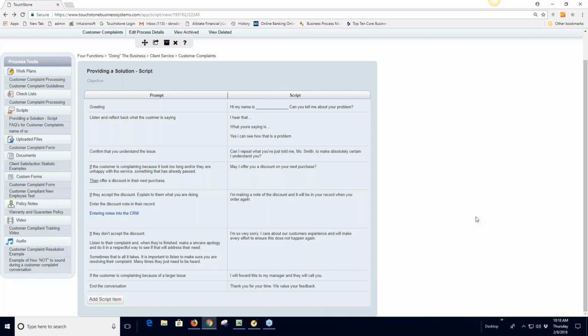Now, there are always variable situations that come up. And this is the biggest "yeah, but" I hear about scripting a lot. Well, they don't always say it that way. Or, well, the customer doesn't always have these kinds of problems. Or, well, the customer could always say anything, and I don't even know what it is they could say, so there's no way I could build a script for it. So I've heard this endlessly over and over again. Some of that is true. We do deal with variable situations. And there are situations where you get thrown a curveball and suddenly the script doesn't even make sense anymore.